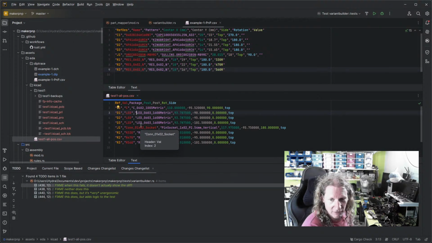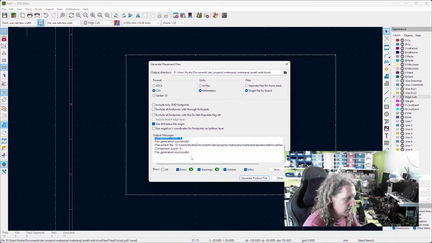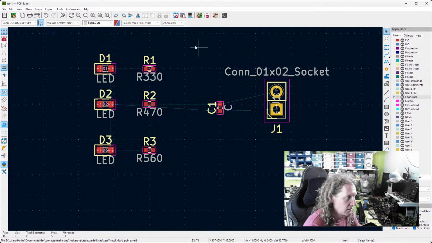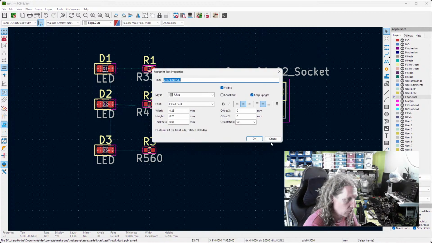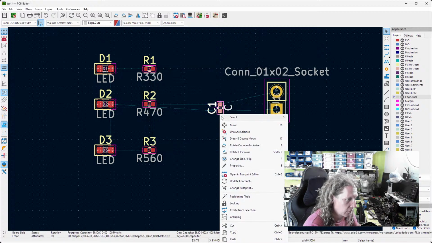So at some point, we're going to have to find out what happens if you put like single quotes and double quotes and commas and semicolons in all of these things to see how it goes completely pear-shaped with the CSV processor. I kind of want to do it now. Just let's have a look. So we're going to close this. We're going to go back to C1. And then can we look at its properties somehow? What on earth is that? Footprint text properties? No. Okay.